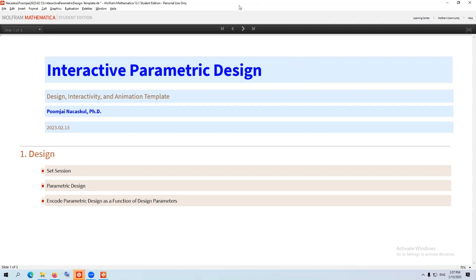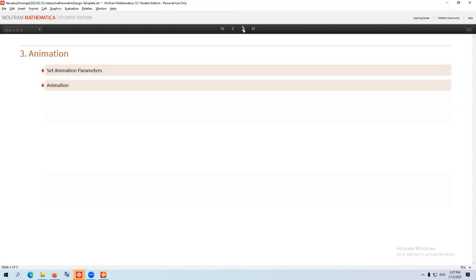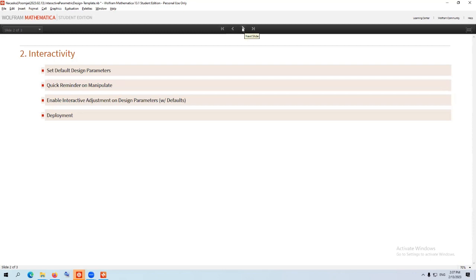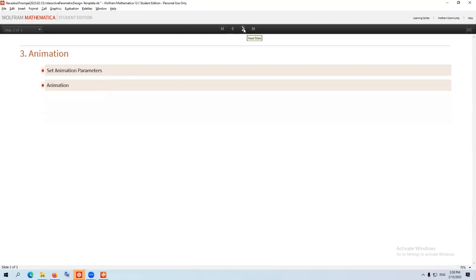Okay, so basically there's three steps to it. First of all, the first part is the design bit. Not interactive, just design, just to get a design going. The second part is to parameterize the design, and allow that parameterization to change, again the cylinder, the width and whatnot. And finally, the third part is the animation to visualization. So you can use this as a template for your thing.